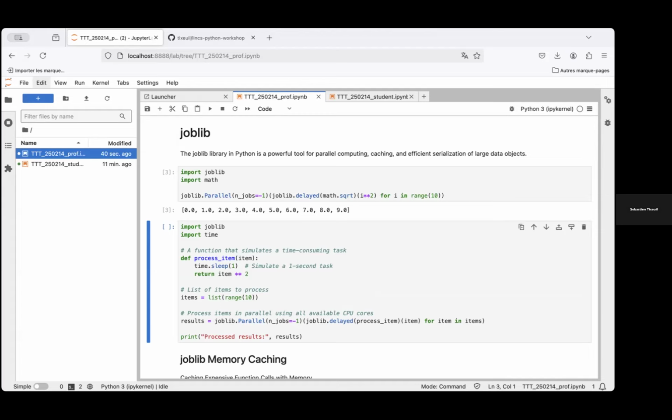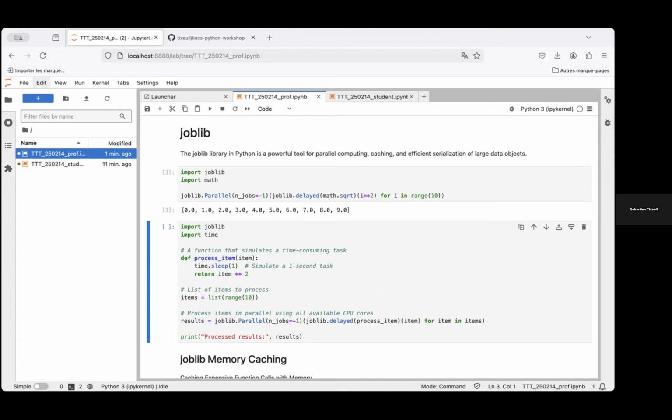And you can have some for loop with some iterator here. So here it says the line I wrote runs in parallel with as many cores as possible the function that does the square root of the parameter put to the square, for the numbers from 0 to 9. Okay, so it returns the numbers.